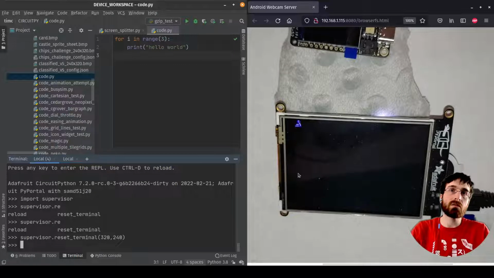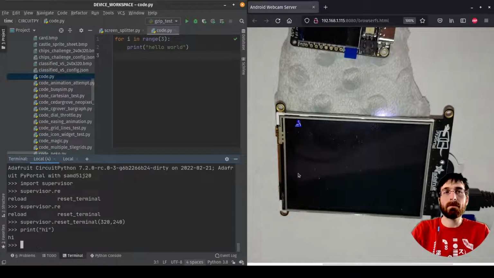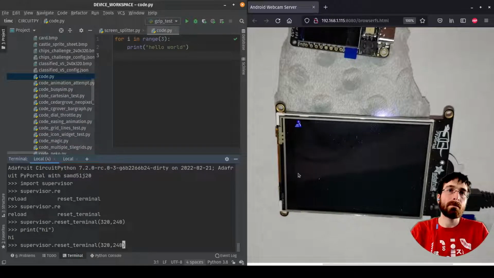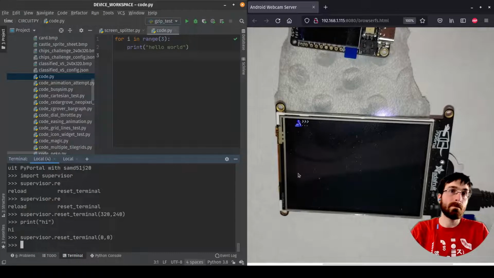Now it's just gone. Oh, hey. Now we can see a teeny tiny bit of it.